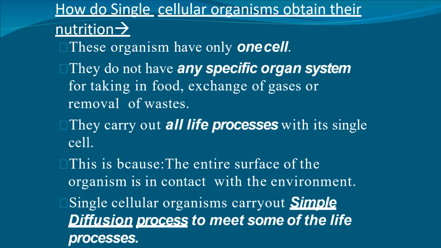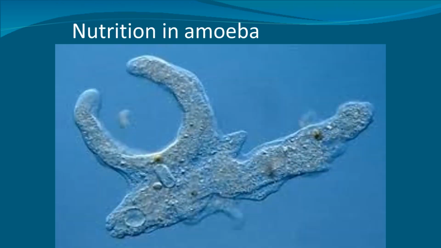So, in single cellular organisms, it's very important to note this, they carry out the simple diffusion process to meet some of the life processes. Let us observe and see how nutrition in amoeba takes place. I'll first show you a slide which looks exactly how amoeba looks under the microscope. You can see that there are pseudopodia on the amoeba and the food particle is getting engulfed. The cytoplasm is inside the amoeba.